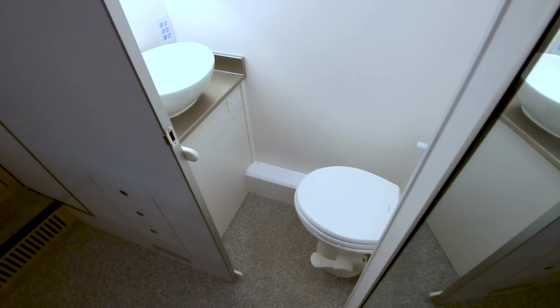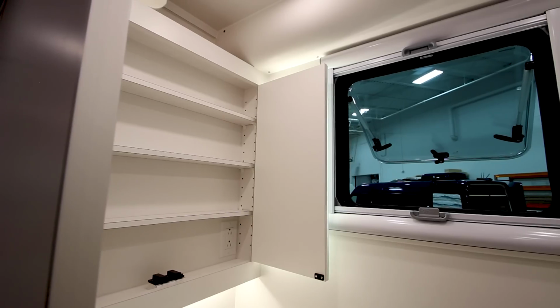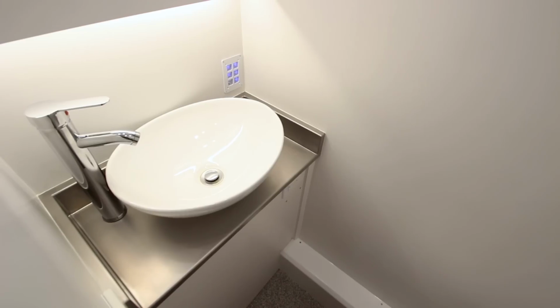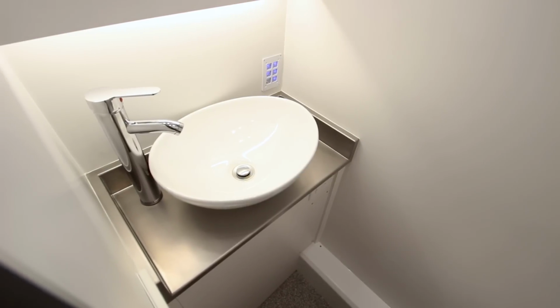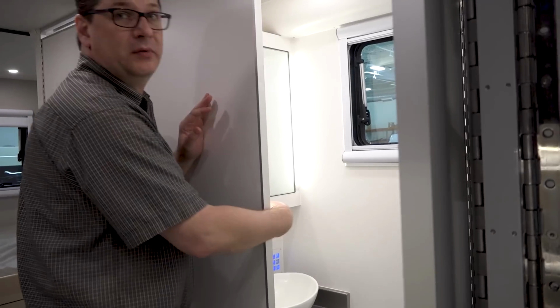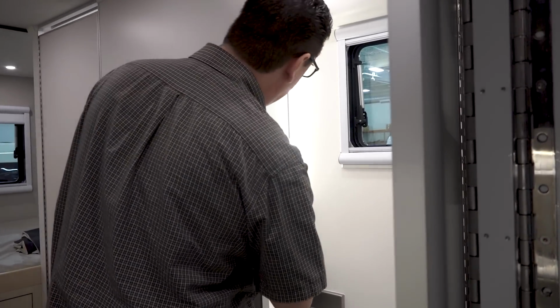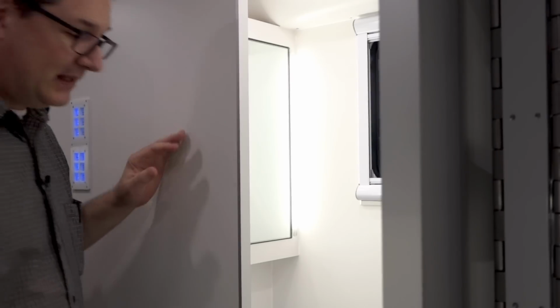Willy designed the medicine cabinet, magnetic. It has adjustable shelves, and that was all made from scratch in-house. Again, there's a big window in here with another Maxxfan and a pretty cool sink. Marcia saw that and really liked it because she said we can put stuff around the outside of it. Normally you wouldn't be able to do this if you had a shower in this particular space, because this is made out of wood and it wouldn't react well to the water. Now look at this, it's great.